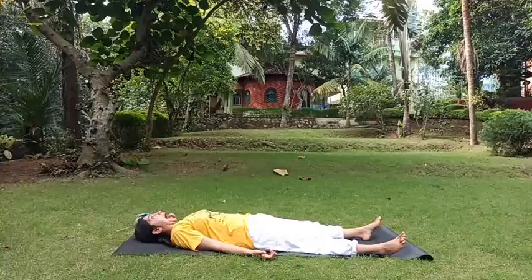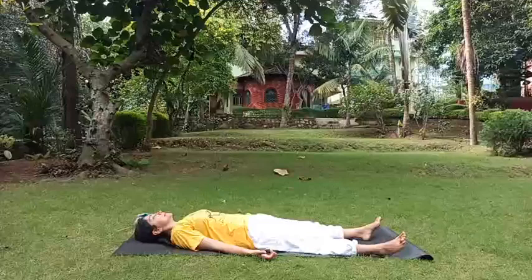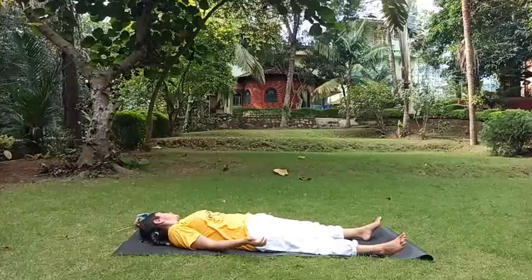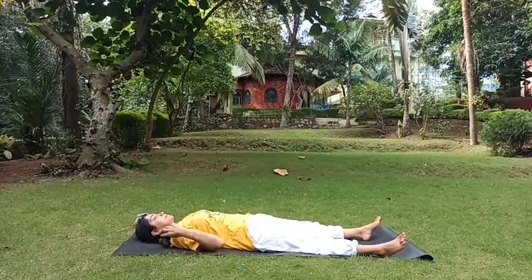Let go of all your tension, anxieties, worries, past, future. Let it go with the breath. Gently roll your head side to side. And make yourself comfortable for the next few moments of relaxation. Be comfortable.